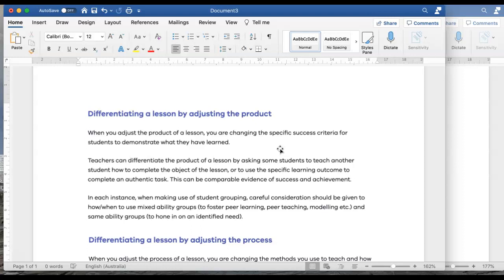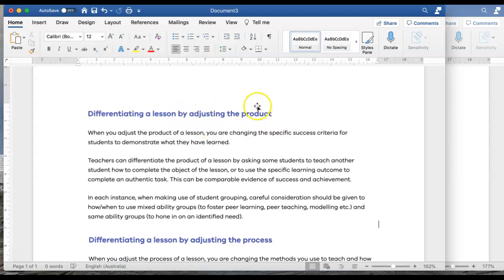One thing that I can't stress enough with really good differentiation is that you're not changing the focus or the purpose of the learning intentions for particular students. So if the focus of the lesson is to learn to visualize, everyone in the class is going to be working on that particular learning intention. The only thing that will be different is the success criteria for some students. Some students might need a scaffold or a prompt to help them. Some students might need a different text.